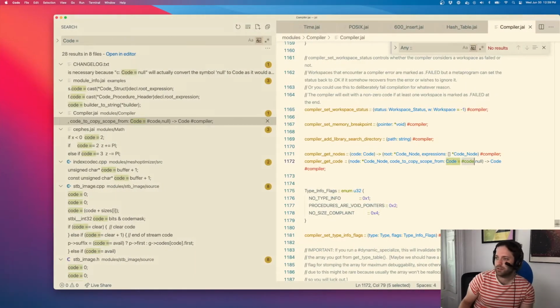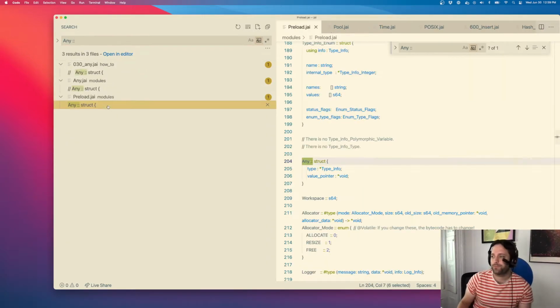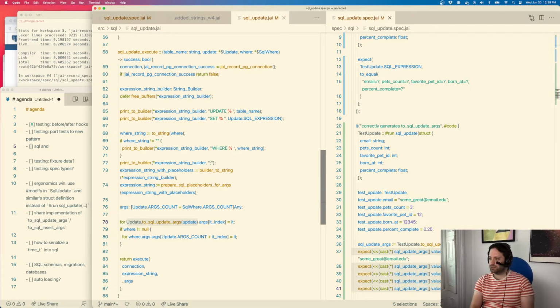Is that what it's called? How does any work? It's got a value pointer. Yeah, okay, cool. I'm gonna need to cast it. Cast it to a pointer or something of the value pointer. To equal these values.